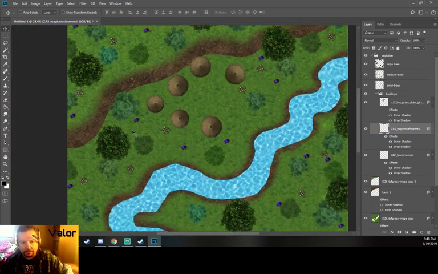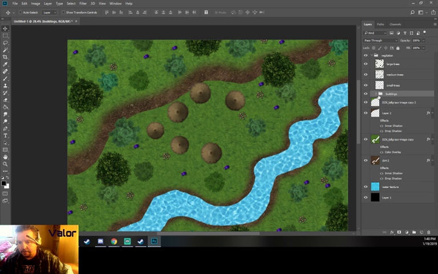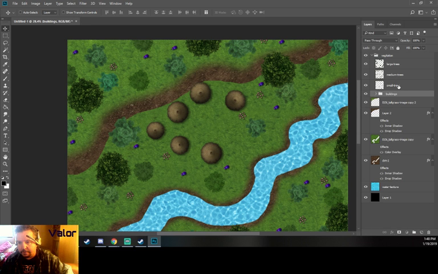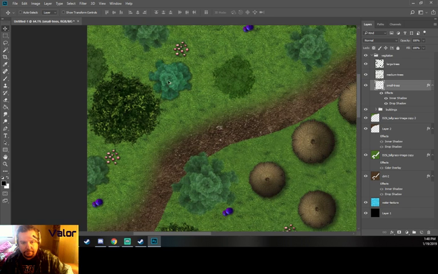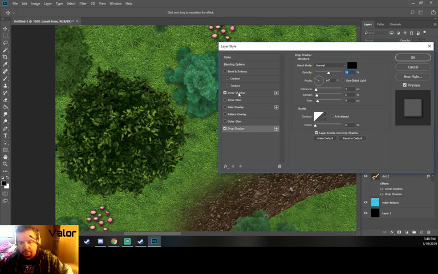All right, so we're going to start with that, and now let's do something with these trees. These trees need an inner layer style, so they need to be vamped up a little bit. Oops, that's too much.